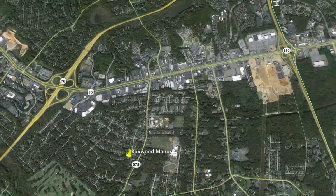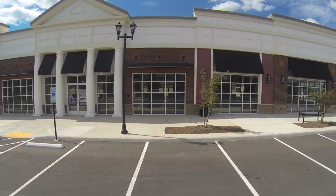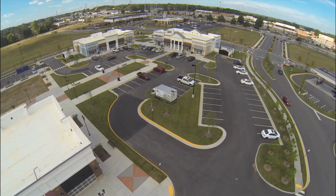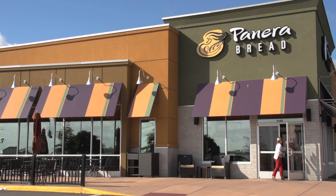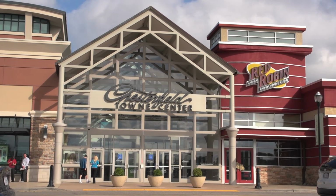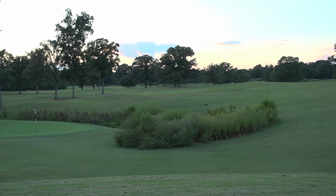You are located less than 1.5 miles from the Powhite Parkway and less than 2 miles from Chippenham Parkway. With Midlothian Turnpike connecting you, there are an abundance of restaurants and shops nearby. And with a variety of new shops and stores opening within a few miles of Boxwood Manor in the brand new Stonebridge Shopping Centre, there are always new places to explore there and along Midlothian Turnpike, including Chesterfield Town Centre Mall. The location is fantastic. There is nothing you can possibly want or need that isn't within earshot of this neighborhood.